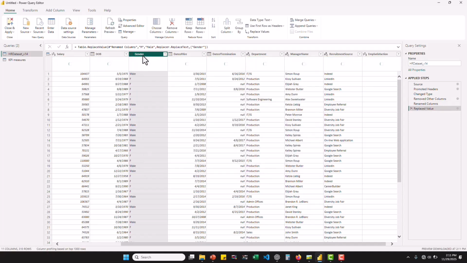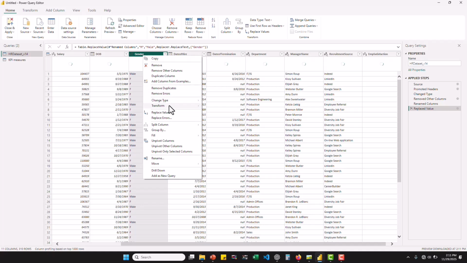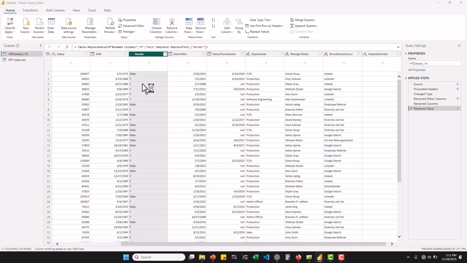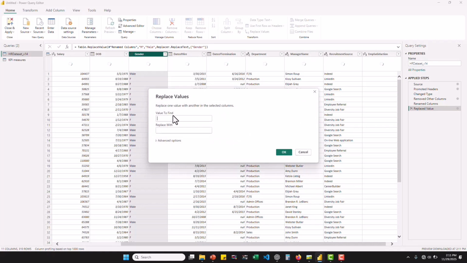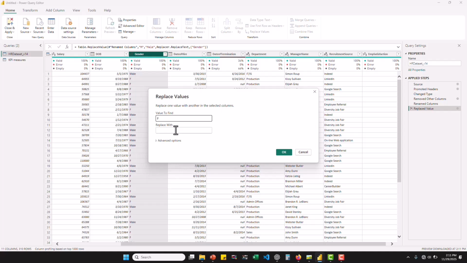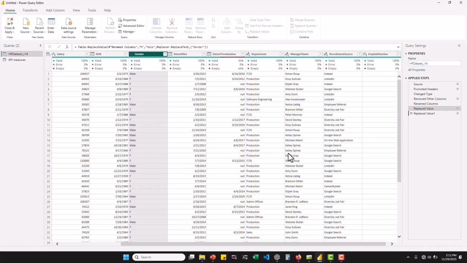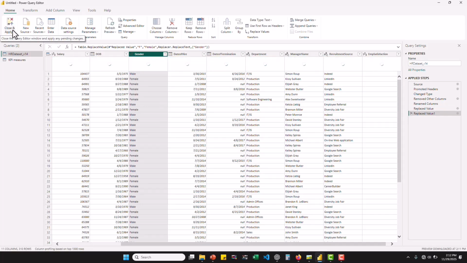Replace values. Find F and replace it with female. So let's close and apply.